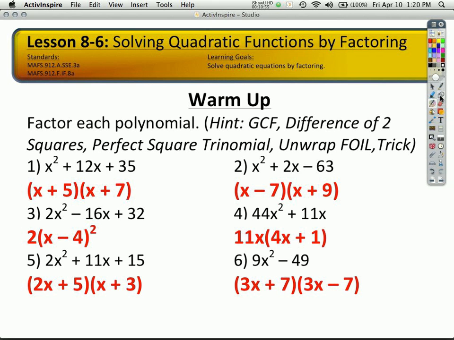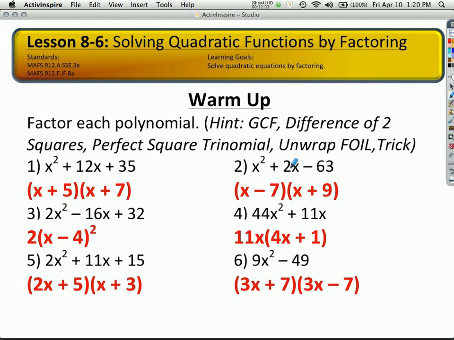So I gave you a big, giant hint. Had I not done that, not sure what the results would have been. Big, giant hint right here. Every expression that I asked you to factor in this warm-up has something to do with one of these hints. So for example, number 6, 9x squared minus 49, that has a name. What is it called? Jesse? That is a difference of 2 squares. You're supposed to know it instantly. That's a perfect square. That's a perfect square. That's a difference. Difference of 2 squares.